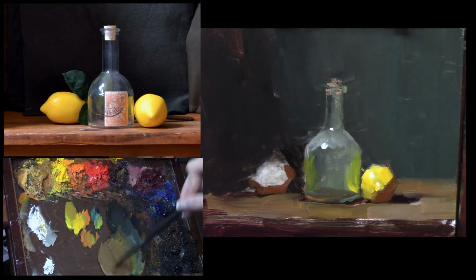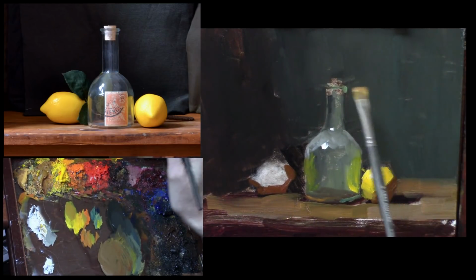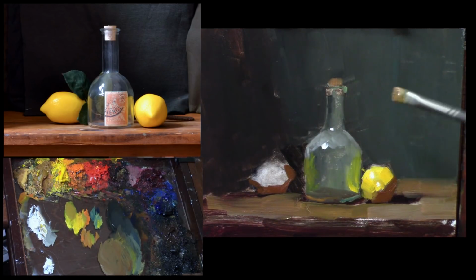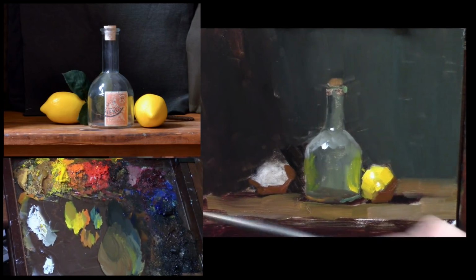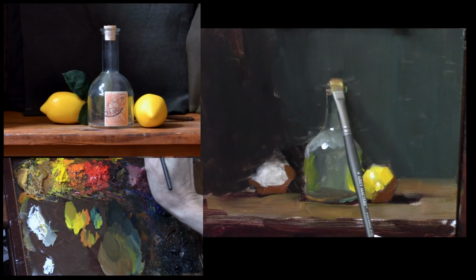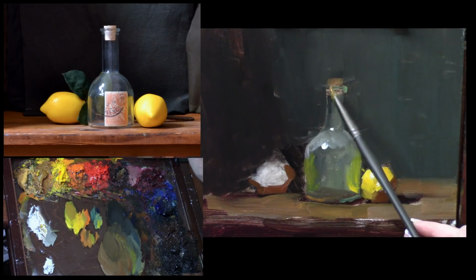If I have something on my palette that I've already mixed up, and it's very close to another color that I need, you could adjust it a little bit if you want to, but actually I feel like that will work. It's not the exact color I'm seeing. The cork in the bottle is actually more neutral, not quite so much color, but I think this is kind of nice for continuity.